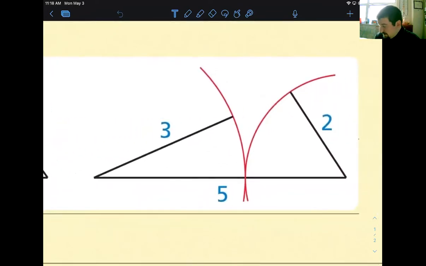This is what happens if the 2 small sides are exactly equal to the long side. You know, 3 plus 2 is 5. So they will touch, but look at the only time they touch right there. The only time these 2 lines right here will touch is when they lay flat on top of the bottom side. That's not a triangle. That's just a really thick line.